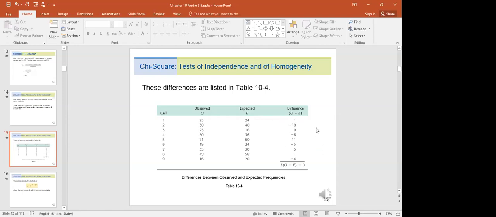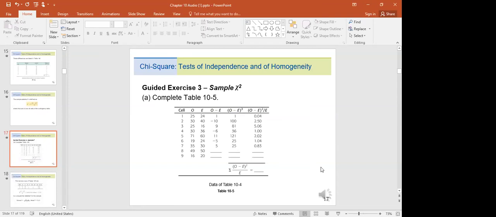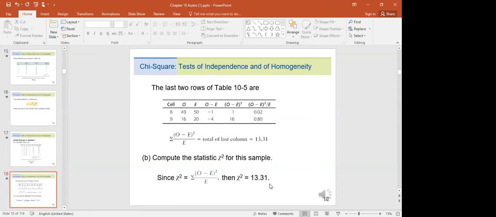So to find the test value, we will square this difference and add them up. So that will give us this formula, which is the test value. And this is a chi-square test. So once we have this, we can use either Excel or a table to identify the p-value, which is the area to the right of this chi-square value.